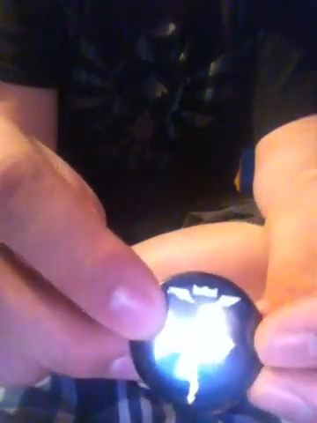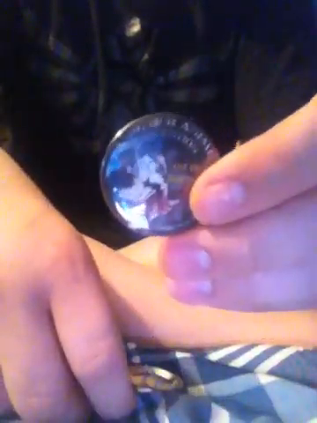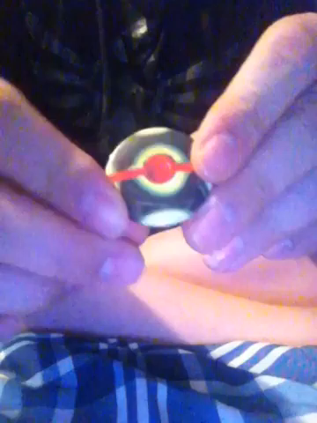This is the Fullmetal Alchemist pin I got last year at a vendor for $1. This is the convention pin, which I got free at one of the vendors upstairs. This is the Dust Ball pin. Again, this was $1, which I got at a vendor. So, we'll start this off again with this year's pins.